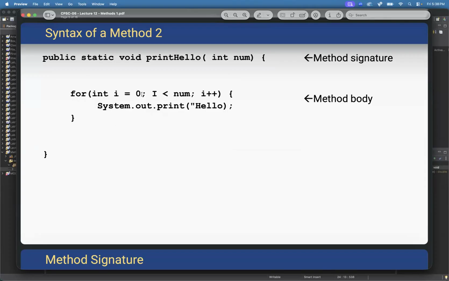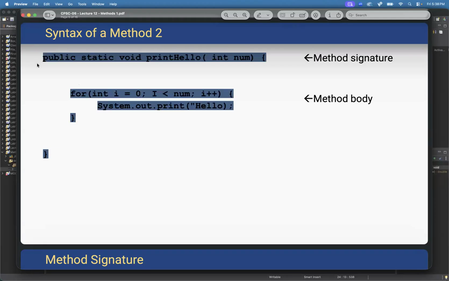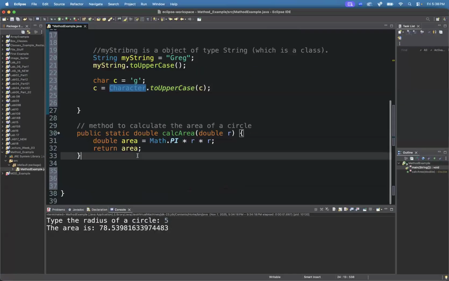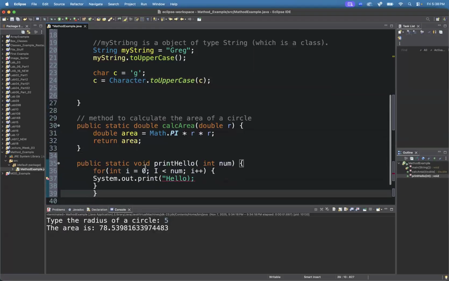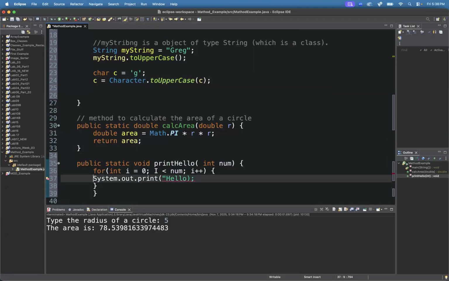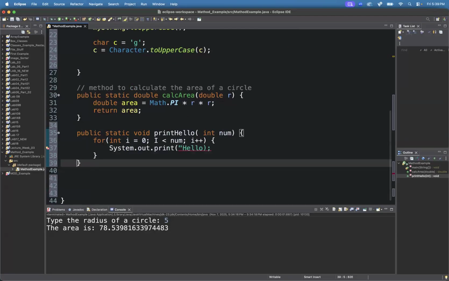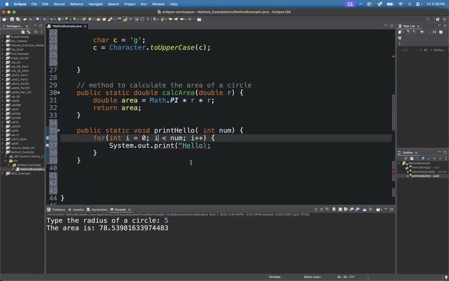In this case, this code is going to print out the word hello. And specifically, because we stuck it in a for loop here, it's going to print the word hello however many times num is. There's also a typo here. This is uppercase. It shouldn't be. But if I take this, it might not copy very well, but I'll put it down here. Not too bad, I guess. Just need a little bit of fixing on the indentation, and fix that i. What else? Oh, there's also a missing double quote.